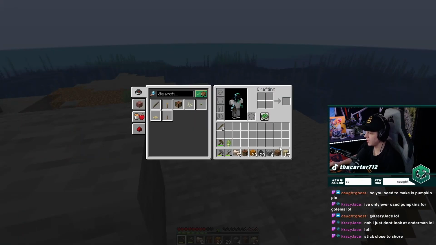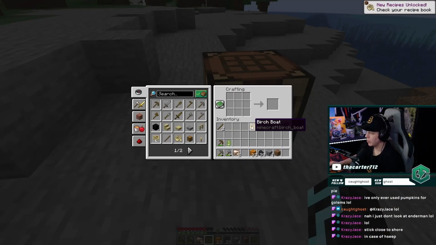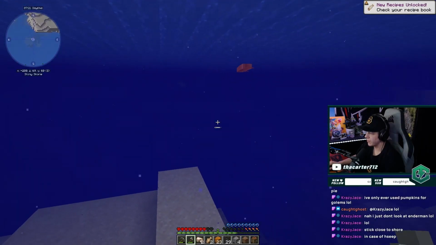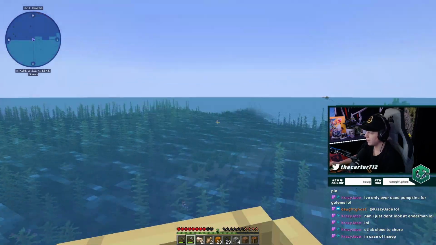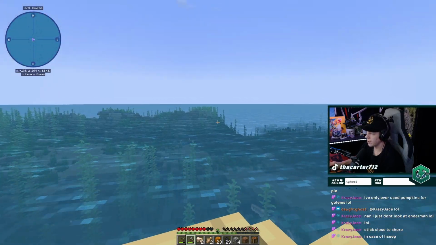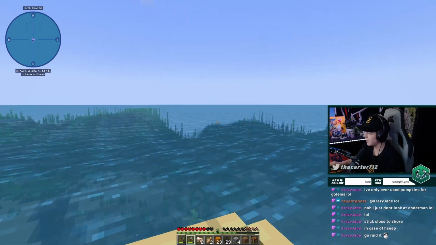All right, let's make ourselves a little boat, maybe. Chest boat. Sell some fish, get a little food and XP. Well, look at that, dude. Ocean monument right off rip again. All right, well, we got that. See if we just go right across the ocean over here, what we got on the other side real quick.